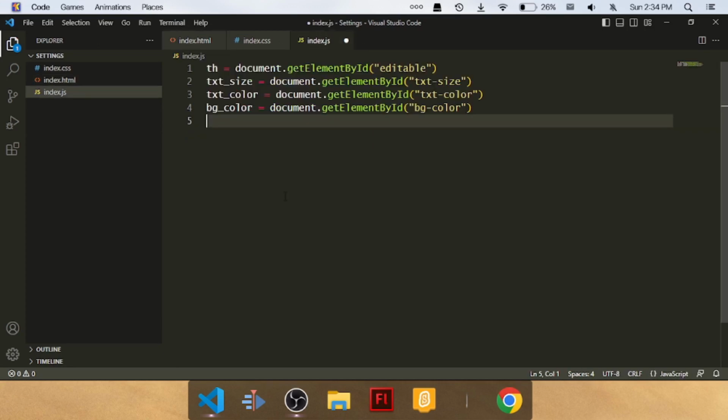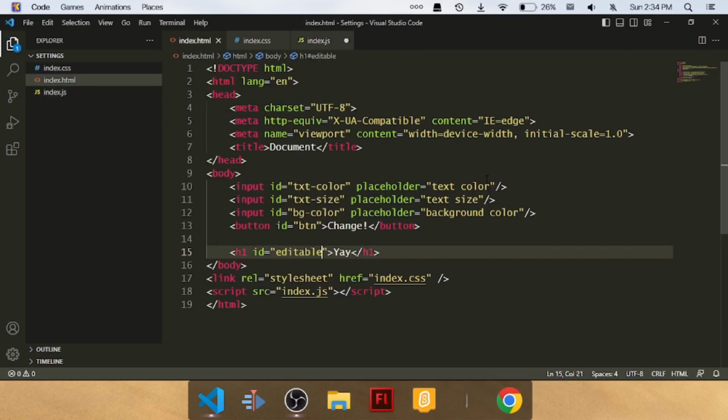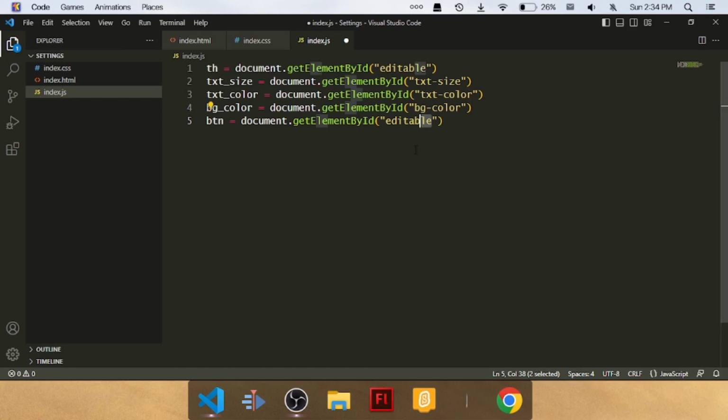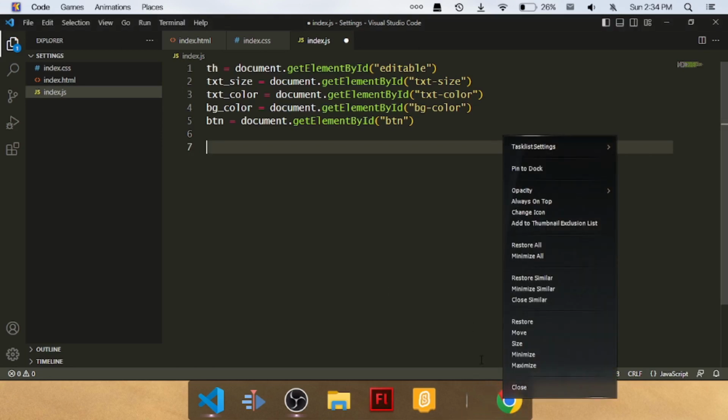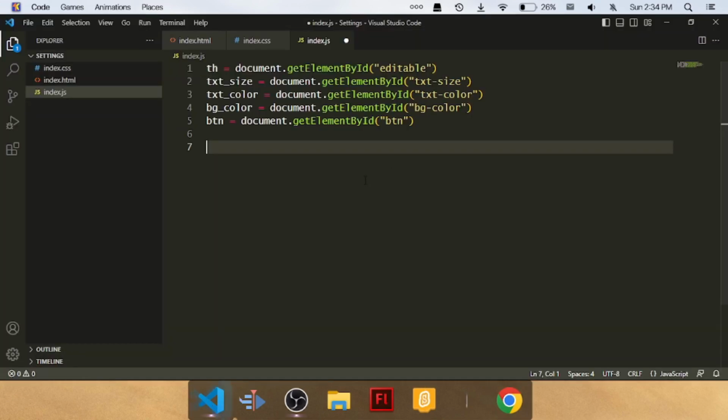Also get the button and write btn equals document.getElementById btn. So anyways, we want it so that when we click the button, anything we write in here will show in the HTML page.